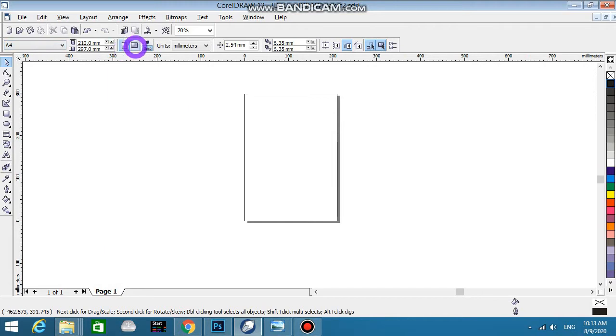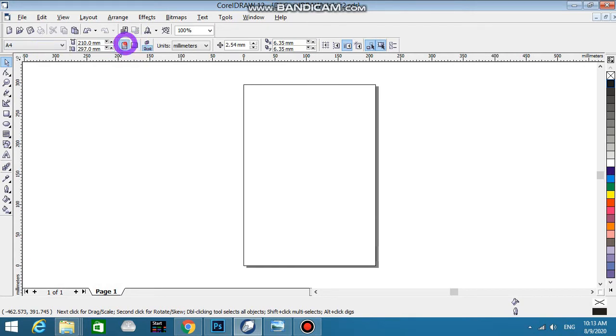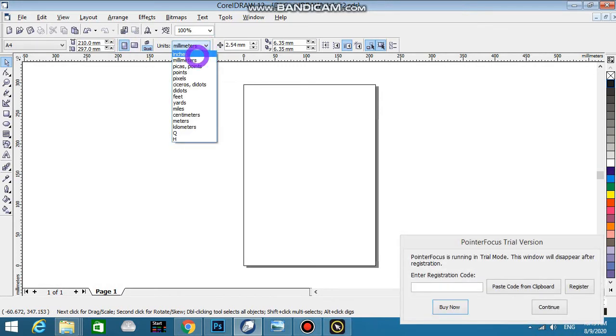You select the paper for portrait or landscape. Here I select portrait, and you can select millimeters or pixels. Today I select millimeters.